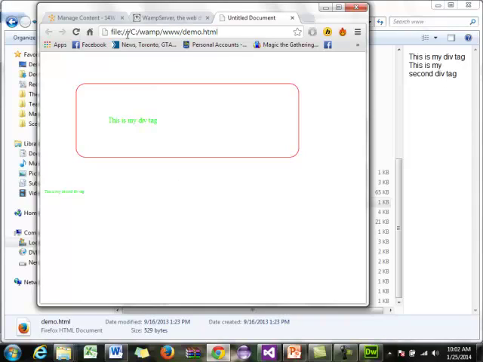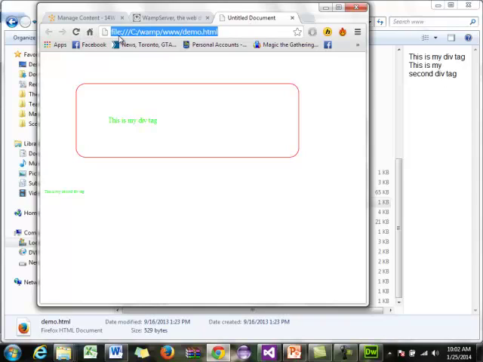Now notice the browser at the beginning, it says file, okay? That means it's fetching that file from Windows Explorer. It's not coming from a web server. So for the time being, that won't make a huge difference. But once we get into server-side stuff, it will. It's a big difference, because you won't be able to run server-side scripts if you open it up from Explorer.